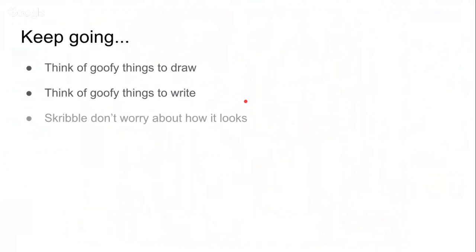So just think of goofy things to draw. Try these techniques yourself. Maybe if you're making a character, draw the character the way you would, and then give yourself a time-lapse test and draw it faster and faster each time and see what you come up with in the end. Think about goofy things to write, things that you can use for subject matter, like I did with the joke book, just something to get you started, and draw pictures for those things that you write about. And just scribble. Don't worry about how it looks. We're not even doing anything that has to do with putting pages into your book yet. These are brainstorming the pages that are supposed to go into your book.